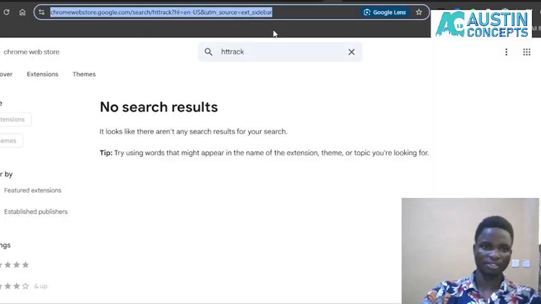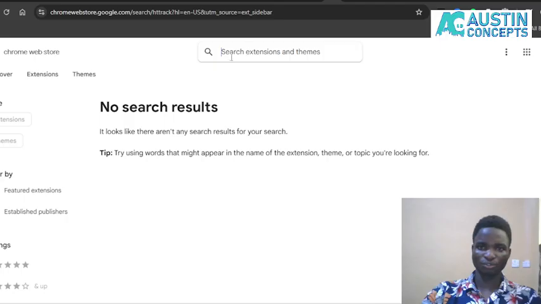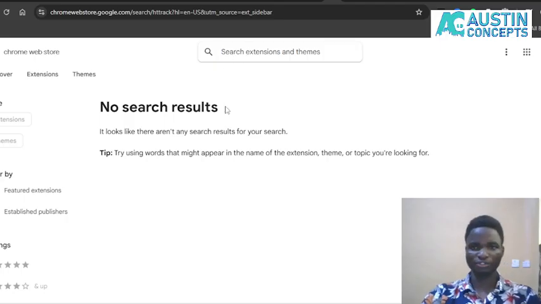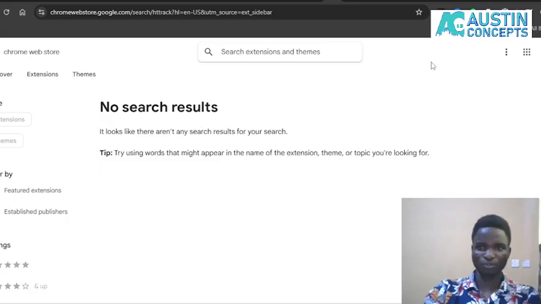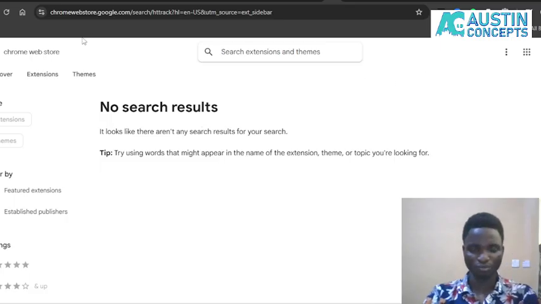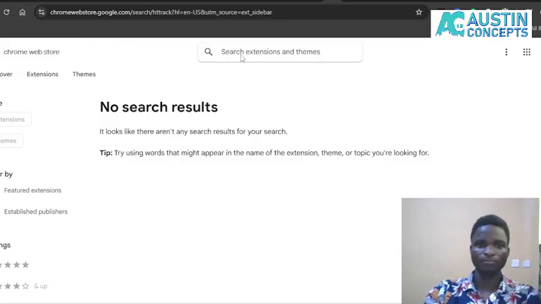In case you don't know how to add an extension to your browser, just type chrome webstore.google.com, and it will lead you to this place.